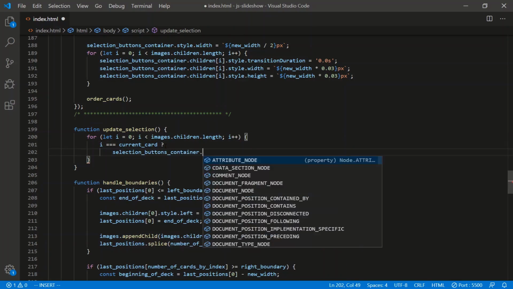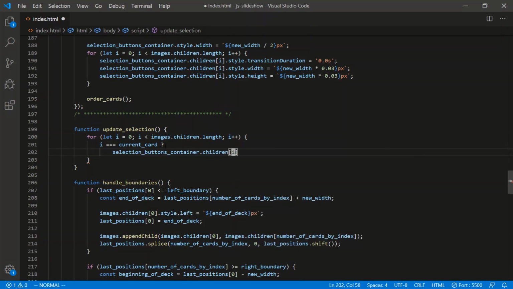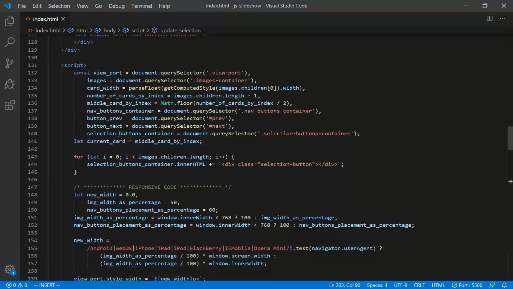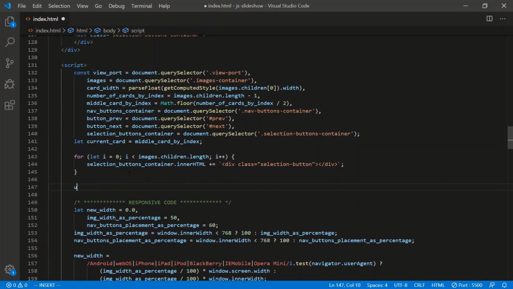So selection button container, children of that i, style, background color, we'll put red, else we'll keep it at gray. So gray like that. Let's save. Let's call that update selection after we populate the actual radio buttons.